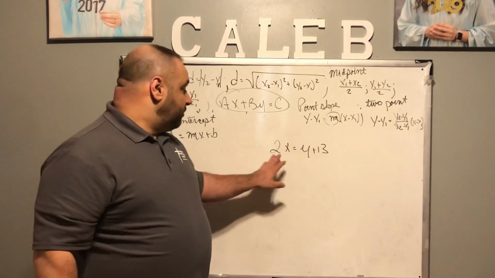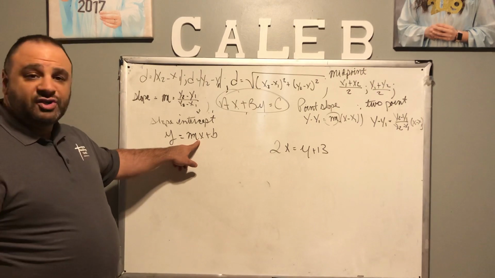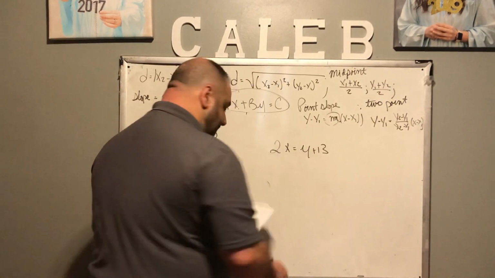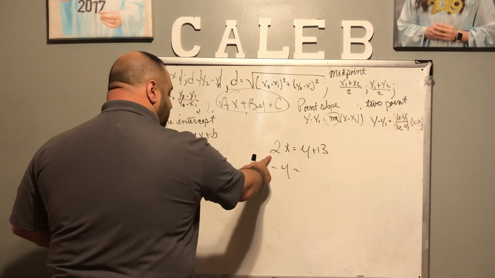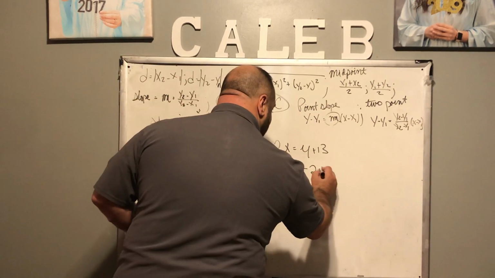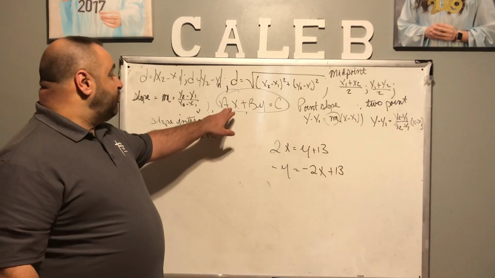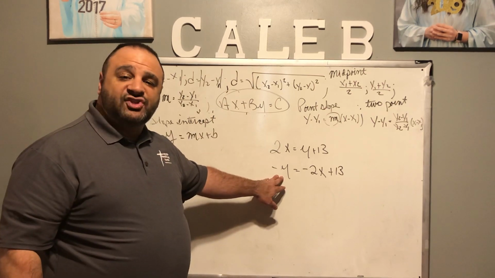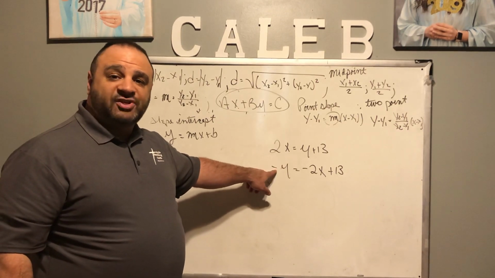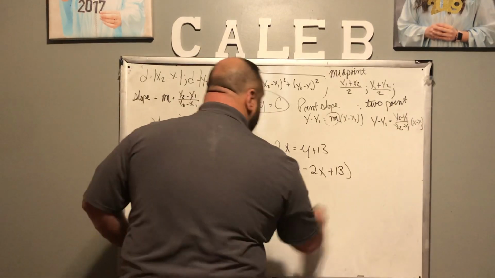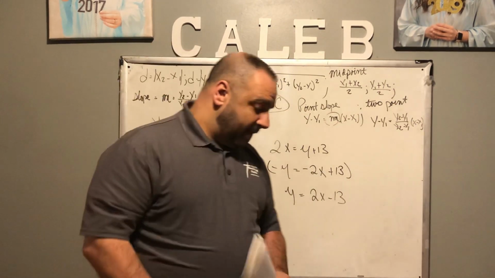2x = y + 13. So let's manipulate this equation to put it in slope-intercept form. So -y equals, again, addition, subtraction, axiom of equality here. We subtracted 2x from both sides: -y = -2x + 13. Now, the same thing that we do for the linear equation, we want to do for this slope-intercept form. That means I can't have a negative y. So we change that by simply multiplying everything by -1. And now we have y = 2x - 13.